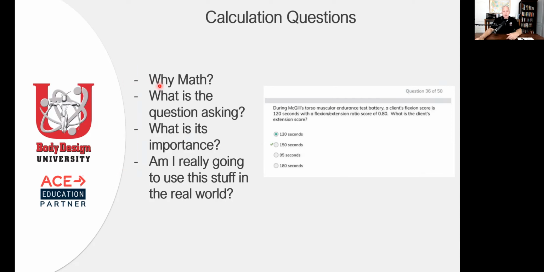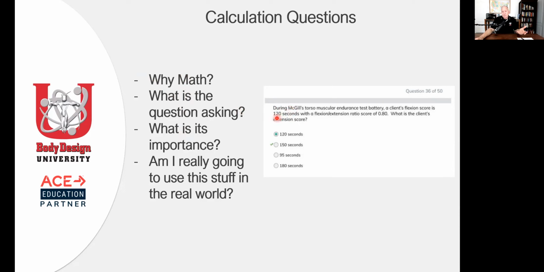Why math? Here's some questions. These are just some basic questions that I'm throwing in here. I want you to take a step back for a minute. Why math? Why do they even do this? It's not to see whether or not you passed algebra and geometry. That's not why ACE is doing this. What ACE wants you to prove, so to speak, is that you read through the textbook and you understand the basic concept of what the McGill's torso test is trying to get.